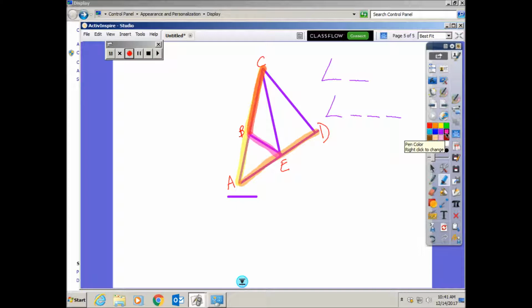I want to find the angle opposite BE. I might have noticed this pattern just now, which means the first letter is going to be B. The last letter is going to be E. What letter's in the middle? C. This angle is opposite this side. Instead of going straight across from B to E, I go B, over to C, and back to E.